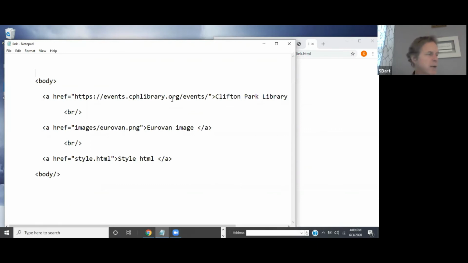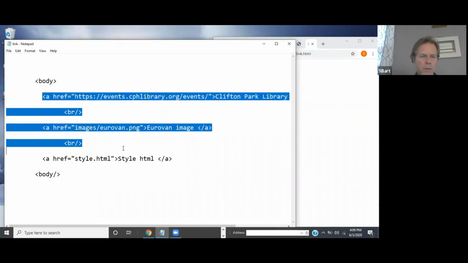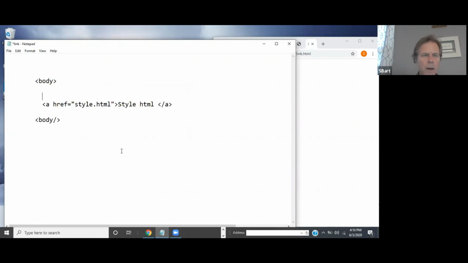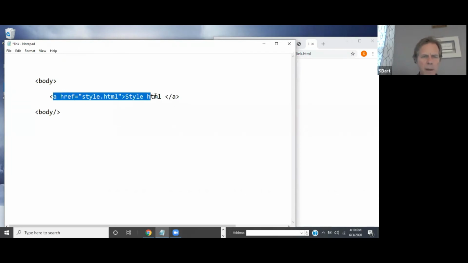The next section that we're going to talk about is images. So the image tag, the img tag in HTML, is used to add images to your website, which is super important. Just like links, images are extremely important for your web pages. So let's see. First, let's get rid of some of these. And what we'll do is we will add an image tag.